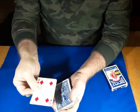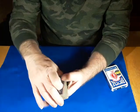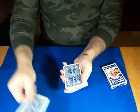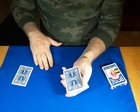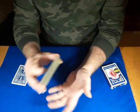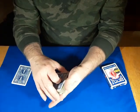You're going to show them this card, and you put it back. You take the card off. Good. You take this card, and we'll put it aside right here. You hang on to that because we may need that later. And at this point, you ask them or another spectator for a number.